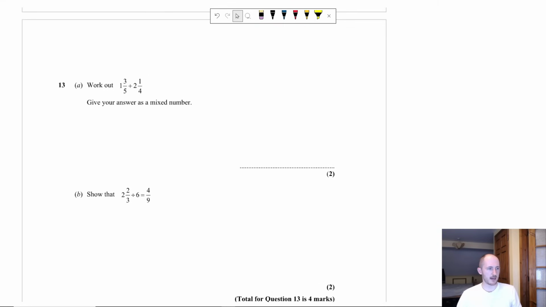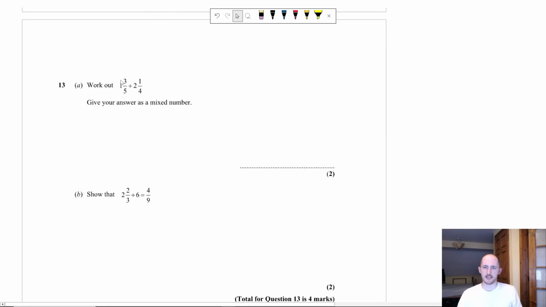Okay, then we need to work out this as a mixed number. There's a ton of different ways to do this. The method that I would probably suggest is to turn them into improper fractions, then add them. But with adding and subtracting, you can just add the whole numbers and then add the fractions separately. Either one of them's fine. I'm going to do it the longer way because I think it's the proper way. But for those of you that are quite good with fractions, kind of handy.